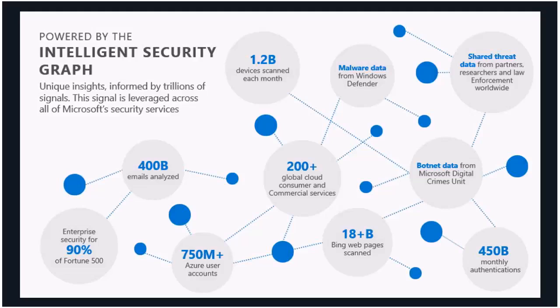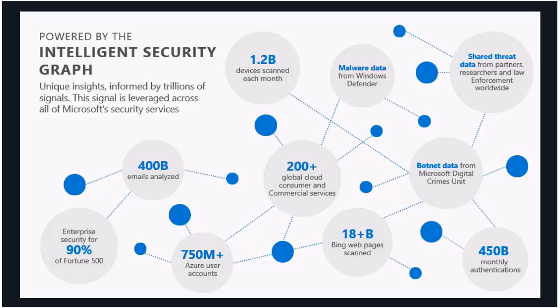Intelligent security graph is basically a massive data warehouse that feeds all Microsoft security components and systems behind the scene. So for example, if your sign-in activity to CRM Online, as an example, is seen as suspicious, then that information is actually going to be fed to the intelligent security graph, and it's going to be available when you try to log on to Office 365 or Salesforce or Box or G Suite or anything that's basically powered by Azure Active Directory.